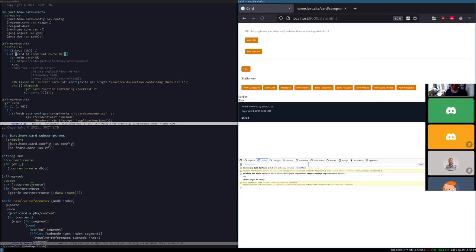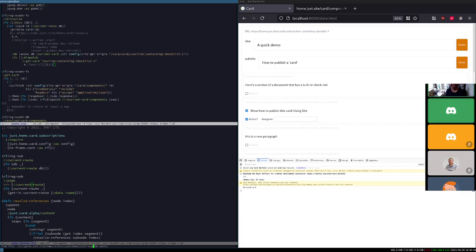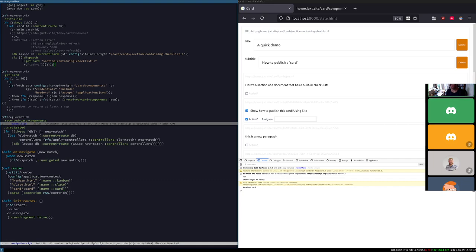Because the right way to do this is in your routes, you want to have a dispatch on the route that you load, and that calls AssociDB current card. Right. In my routes, which are. Yeah. So this card, where you have name card, you're also going to want a FX key on that map. Right.